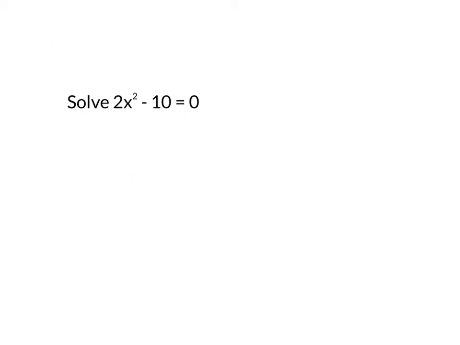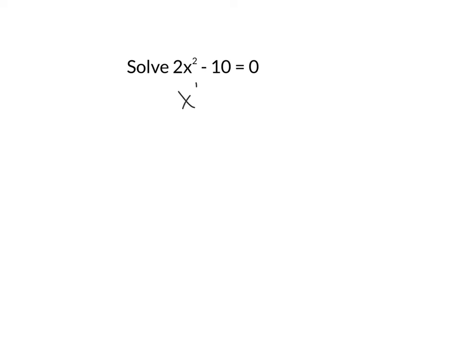Let's solve this one. This is the second method that was on the first slide, and that's taking square roots. So what I would do here, if you want to factor out the 2, you can. That may not be a bad idea. Let's divide everything by 2. So I'm going to take a 2 out there, 2 out there, and if I take a 2 out of 0, it's still 0. Let's move the 5 over. Can't factor x squared minus 5, so I'm going to move the 5 over like that.